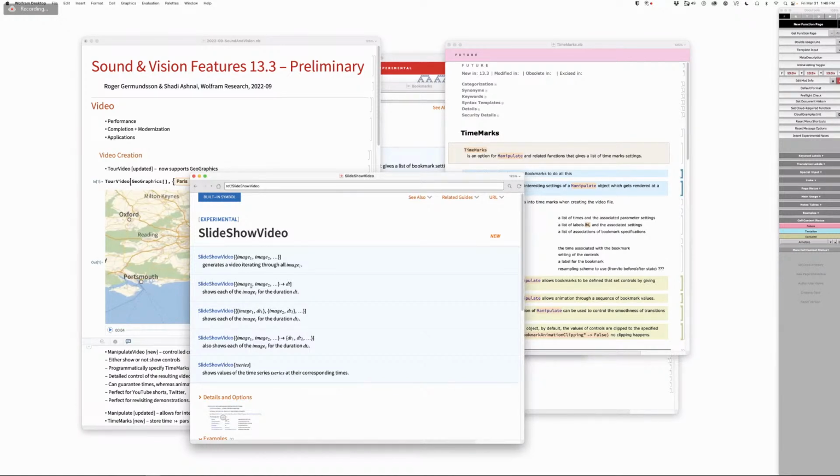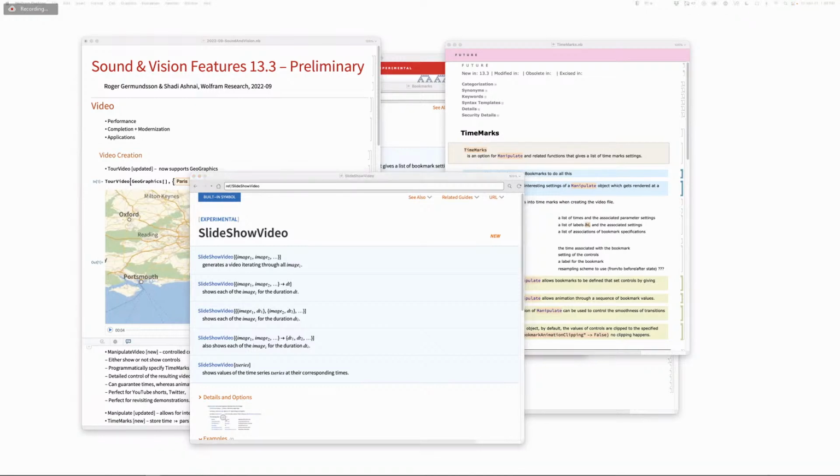You're going to be moving all the time, so the duration concept doesn't apply. Here in a slideshow, you're going to linger for a long time and then switch very quickly to the next one. In tour video, we have dwell time as well. But that comes in the more complicated association syntax of steps or frames.